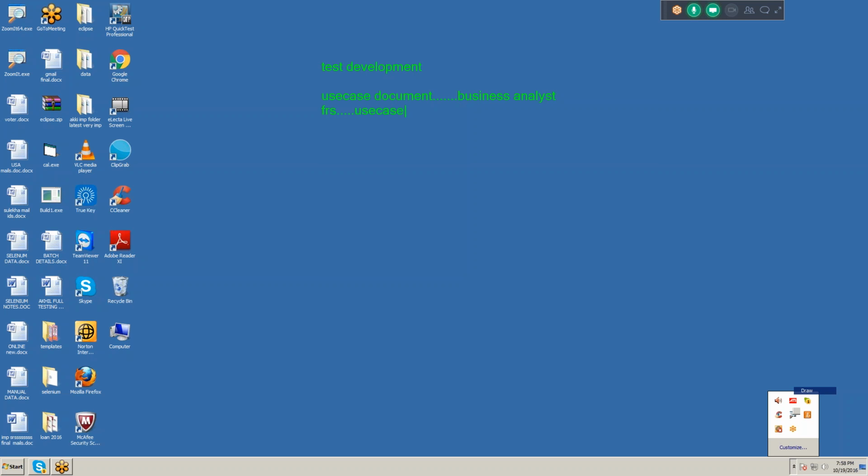Wherever you go, after getting a job, each and every software company will first give you the FRS document as well as the use case document. If you get only the use case document, or only the FRS document, you can't understand the requirements very clearly. After getting the use case document, we can understand the requirements very clearly. What is a use case document?